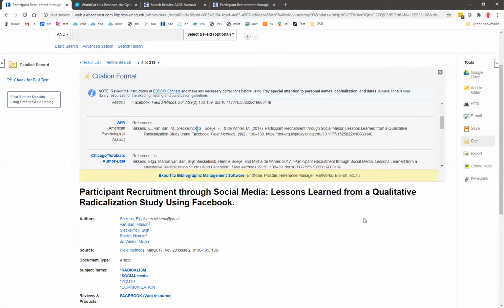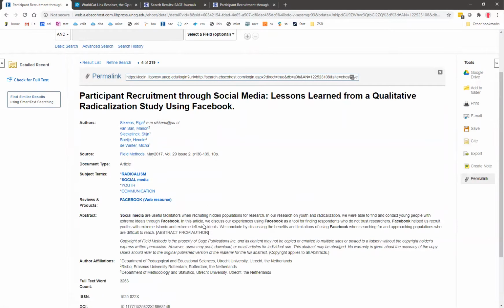And also while we're here, you're required for this assignment to show Dr. Yarborough your links. And to do that, you need to use what they call the permalinks. So again, over here on the right side, permalink. And this is kind of hard to see perhaps on your screens right now, but this link includes the library proxy. And without getting too detailed at this point, the library proxy allows us to log in from off campus and access these articles. Otherwise, you can't because they're behind a paywall.